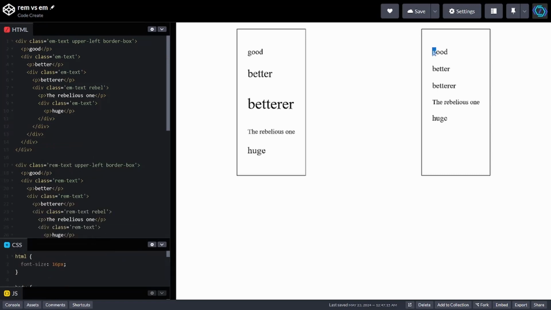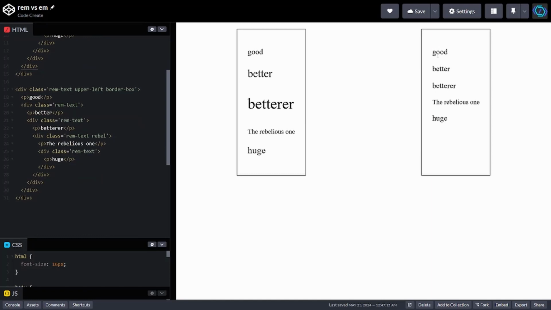And that would be these ones right over here. Now I've set these up with two different classes. You'll see the first box, and you can ignore div for now. We'll get into that in a little bit. Over here, though, these texts are using something called EM, and you can see that EM text. These ones on the right side, the second div over here, are using rem text, REM.